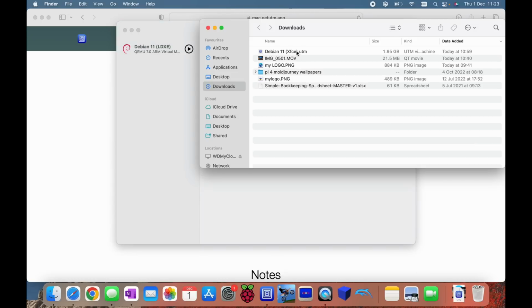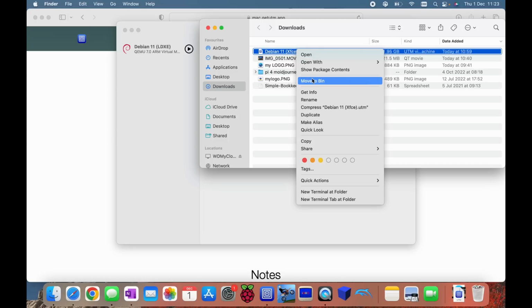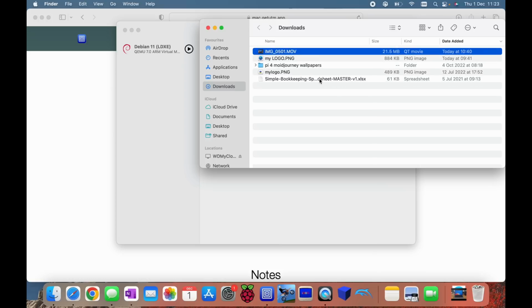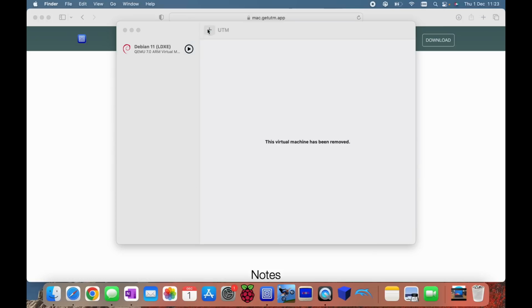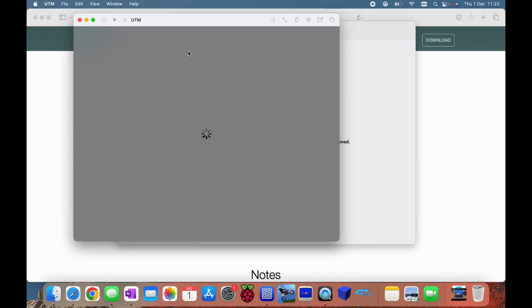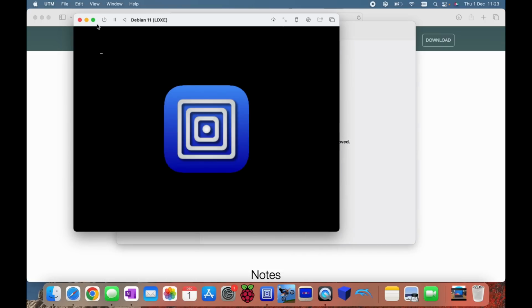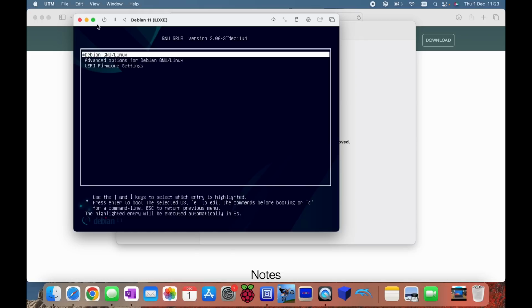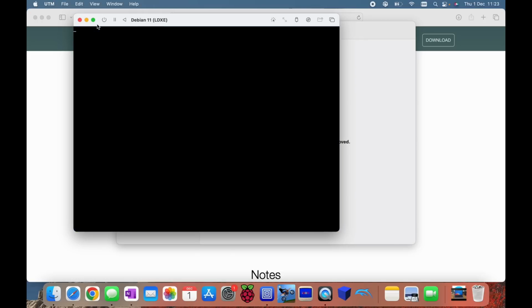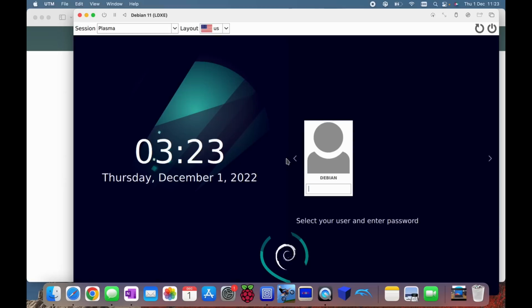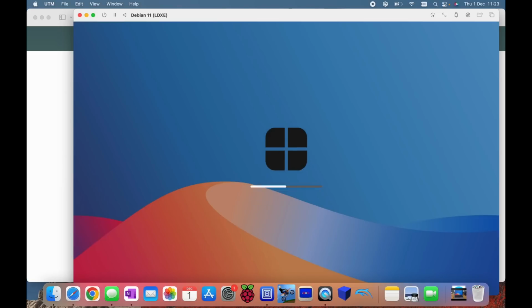You can also, in your downloads folder, I found out that you can delete this. I was wondering if it was using this file, but it doesn't rely on it. You can see that I've only got the more recent one that I've got here. The other one I've deleted, and yet this version works absolutely fine. You can see it starts up in a very similar way. But because I've installed the KDE Plasma desktop, once I put my password in, which I've also changed, it will launch into that.